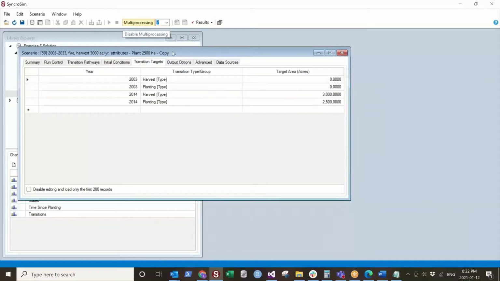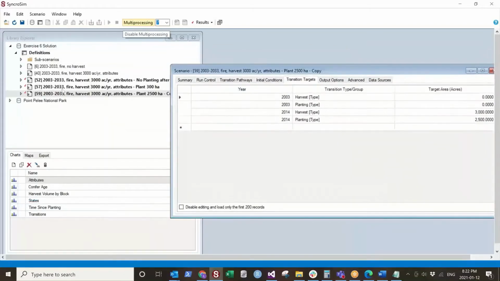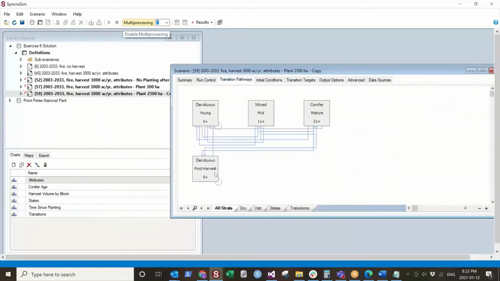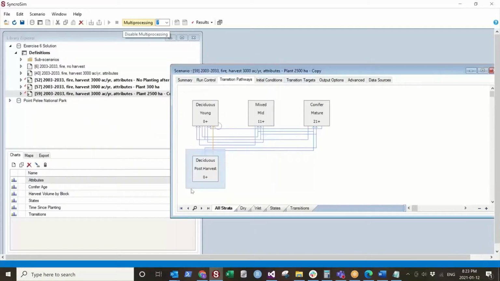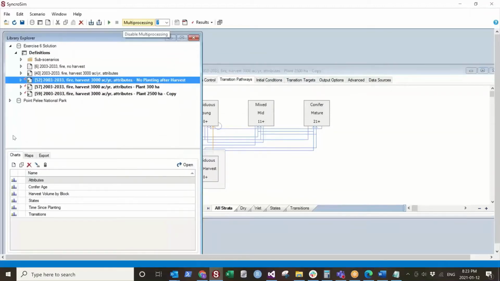But remember, I think I set the bar. I would have changed this probably. I've already run the model and it takes a while. One thing I did is I set the bar for planting success to be pretty low, only 5% annually if you've been planting, of succession. So chances are, without a lot of planting, you're going to stay here in this post-harvest state. So I ran those 3 scenarios and they're already in the results.